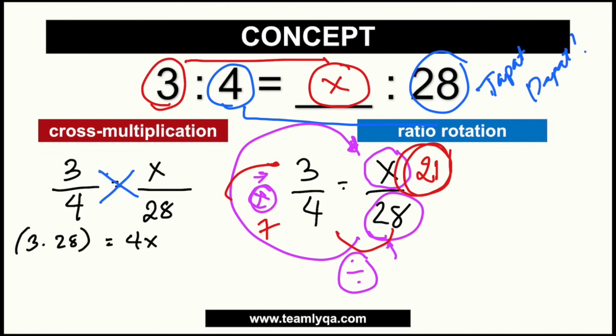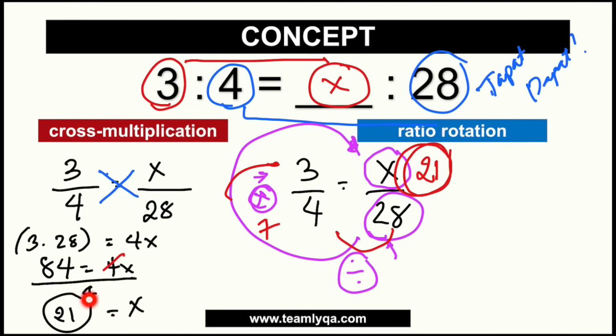21 ang sagot. Now, if you solve using yung traditional method, babalikan lang natin itong cross multiplication area natin. Makikita ninyo, ang mangyayari dyan is 28 times 3. So, 28 times 3 is 84 is equal to 4x. And when you divide both sides by 4 para makancel ito, okay, ang lalabas dyan is 84 divided by 4 or x is equal to 21. And if you see right there, 21 dito, 21 dito, you will still get the correct answer. Kaya lang, I would argue, especially if sanay na kayo sa technique na ito, that this is actually faster. And yun yung benefit niya.